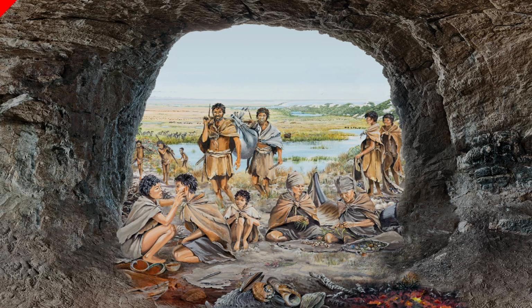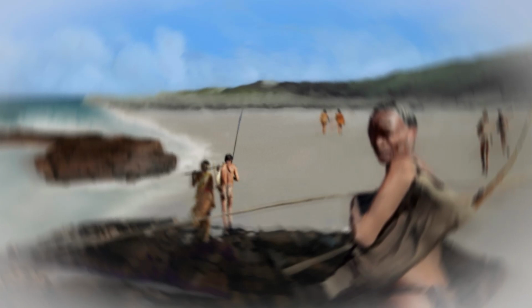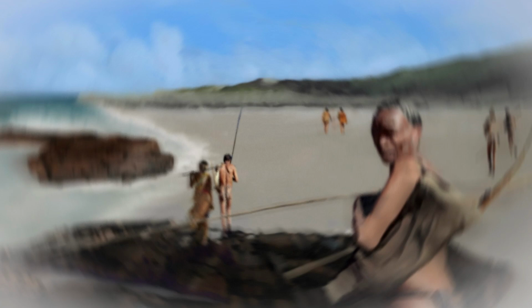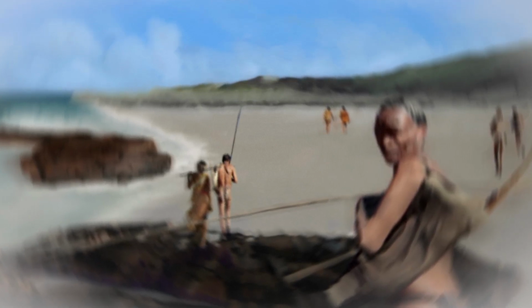Unknown to those people, though, was that a few millennia before them, that cave was an inland cave, located dozens of kilometers from the sea, and a couple millennia after them, that pattern would repeat itself as global sea levels dropped again. And when the coastline left, so too did the people, leaving behind that cave and perhaps to follow the receding coastline as they adapted to the changing landscapes, returning only about 40,000 years later during the last interglacial period when sea levels were higher.